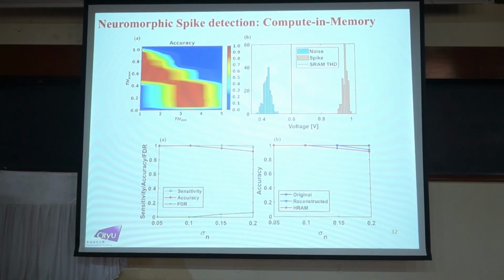And lastly, if you look at accuracy versus noise, you can compare the original signal. In this particular data set, the original signal, if you did spike detection, you have pretty much 100% accuracy throughout this noise range. For the HRAM, for our implementation, it's very good for the low noise case. For the high noise case, it goes down to about 90%, but that's still okay for the downstream task. The downstream task accuracy of decoding still is okay with this kind of spike detection performance.